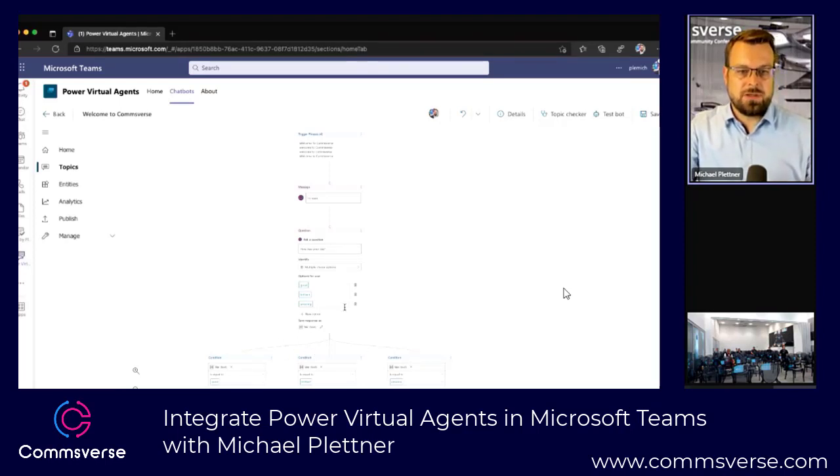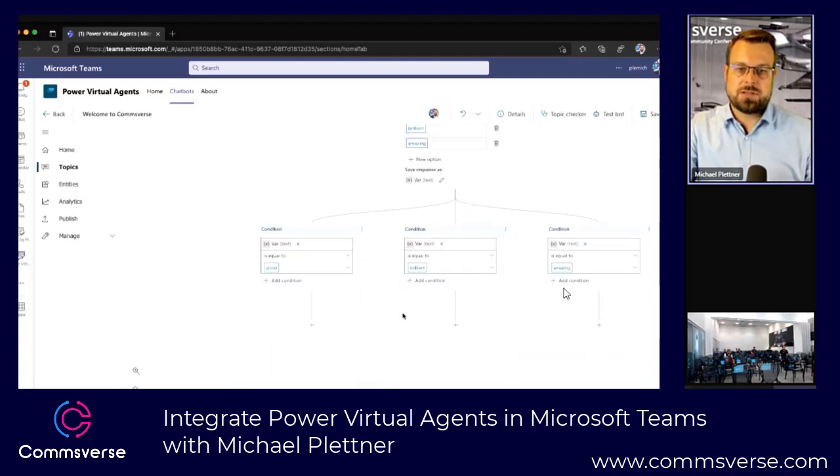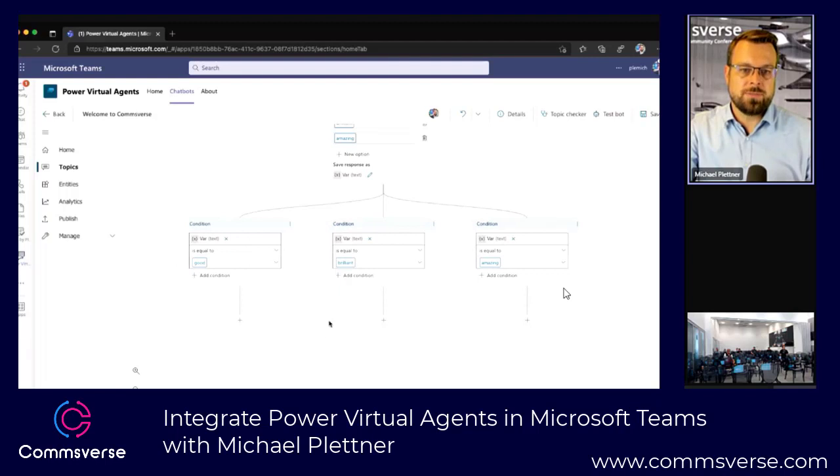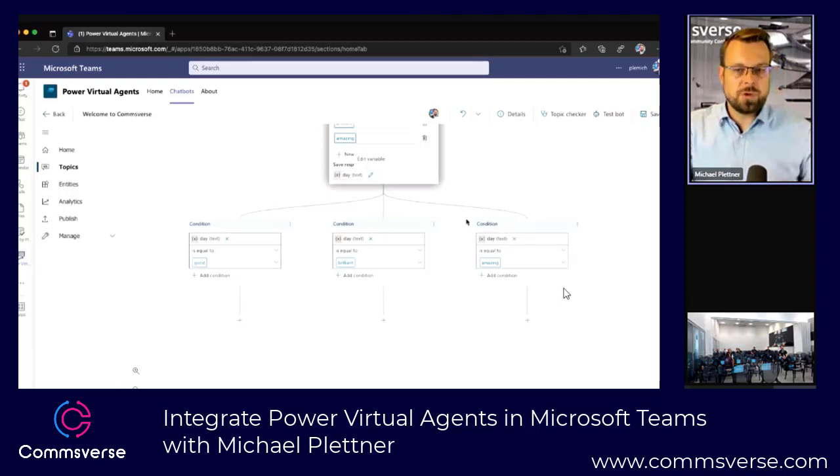So I can work with these different answers and describe what's going on, what is the point, what will happen after that. I will remain this variable to ensure this is visible also when I do a bit more complex scenarios here.